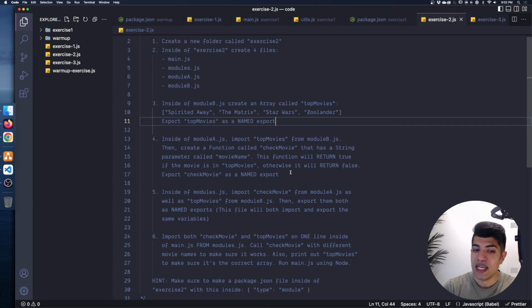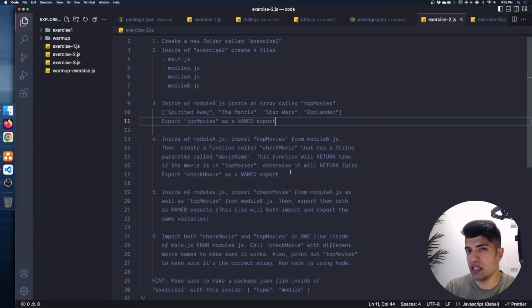Now, inside of modules.js, we want to import checkMovie from module a, and we also want to import topMovies from module b. So that's the function and the array respectively. However, here's where things get interesting. We want to export them both right away as named exports.